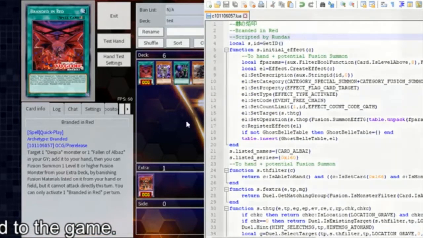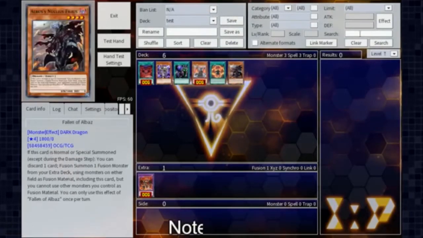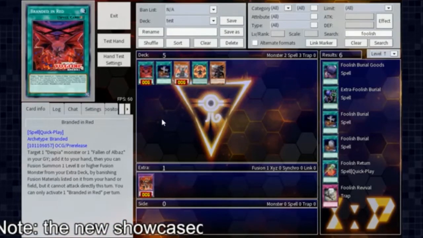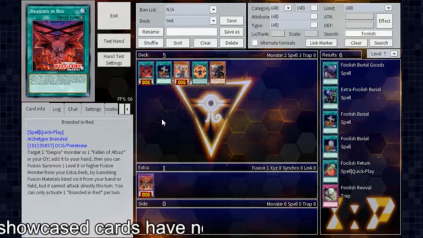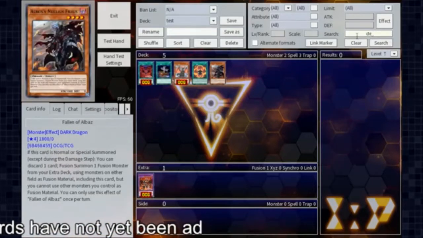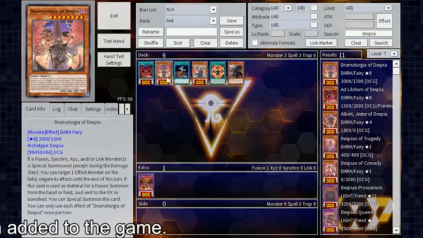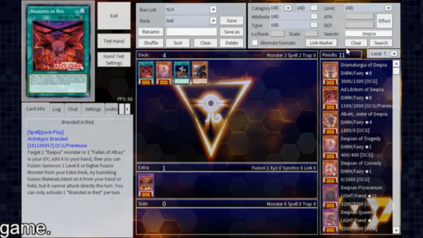Okay, so let's see. We need Despia or Albas in the graveyard, so we're going to foolish this guy. I think we need these. We're gonna add to the hand, and then we can fusion summon if we want to by banishing. So he needs Despia plus Light or Dark, so let's get a Despia. We're gonna use Despia and a Dark monster. Let's do this guy so we can summon it as well.